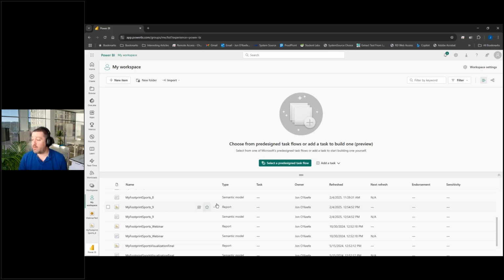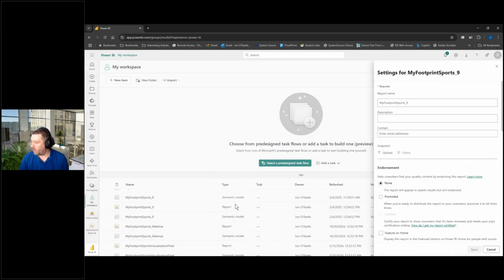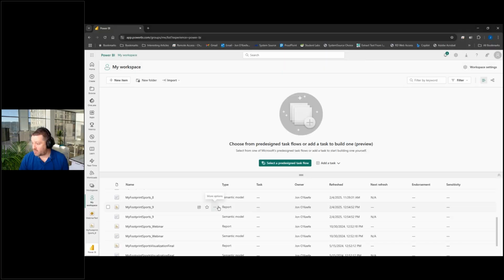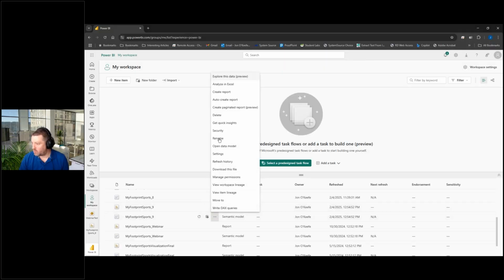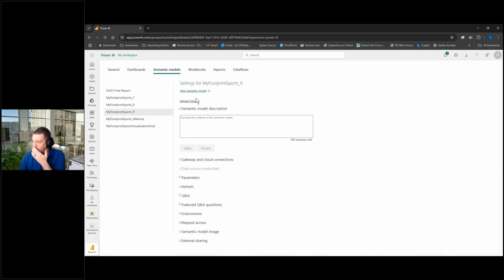I have like 15 browser windows open. Here you go. You can come into settings and set up the refresh and how it refreshes automatically. So you can set a refresh schedule for it.